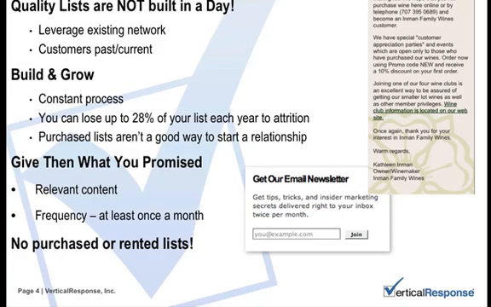So use your existing network. Obviously, there's people who already want to hear from you. A good place to start are customers that you have. There's a lot of ways that you can interact with people to help grow your mailing list. And like I said, this is something that we cover in depth on other webinars. This webinar is a little more about maintaining your list.